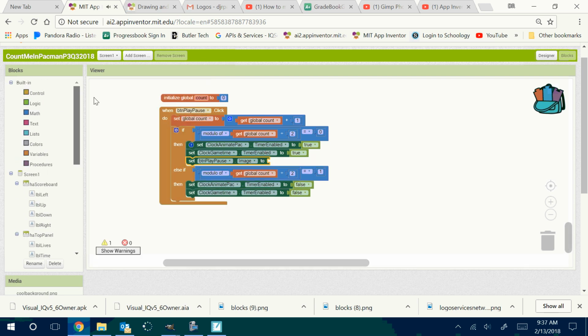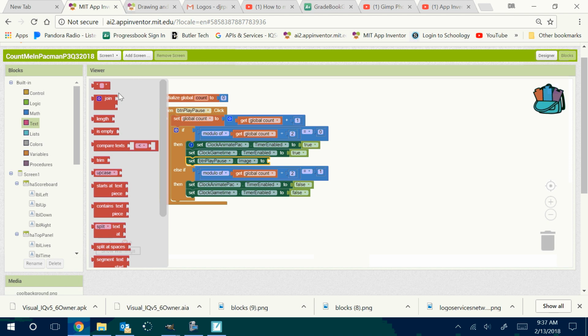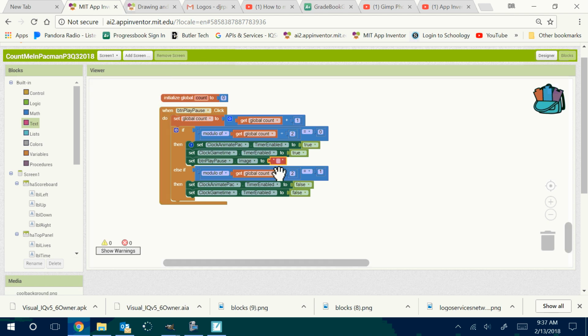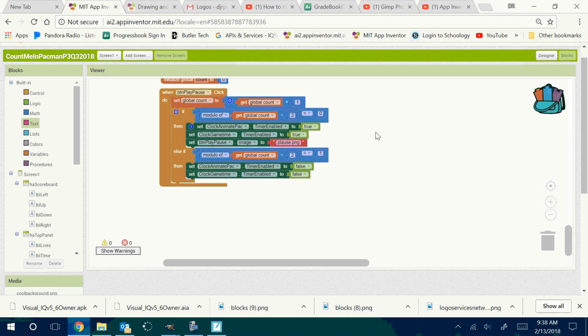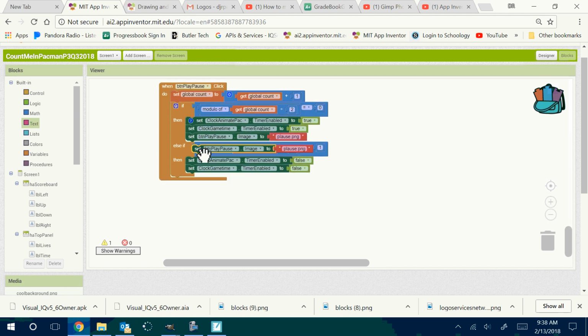And then up here you just go get the text of the file that you want. So I want this to be pause.png, and then I want this to be play.png.